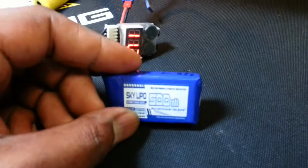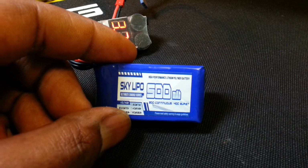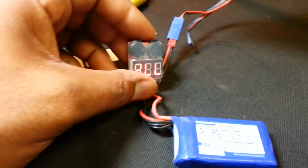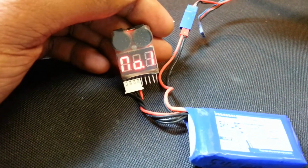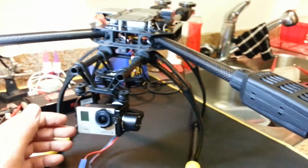This is a test battery, 3S LiPo, reasonable battery, nothing wrong with it. The voltage is 11.2, so that's more than enough. It's like a 3S charge.